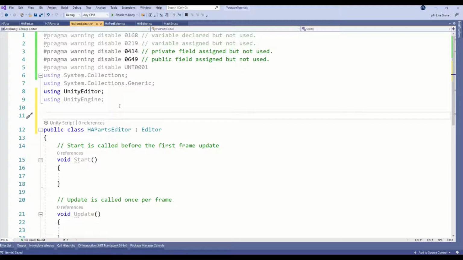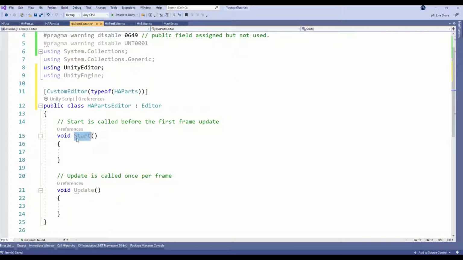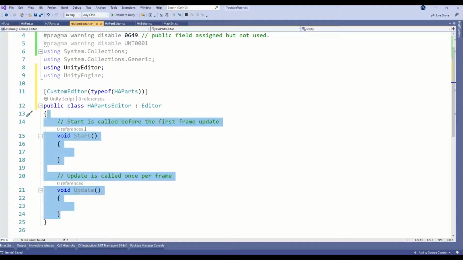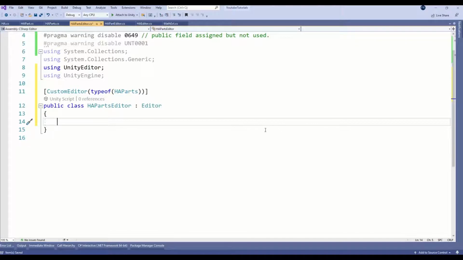Now we have to tell this what it is editing. You're editing the HA parts. If you notice, the start and the update are now grayed out. That's because we don't need them.